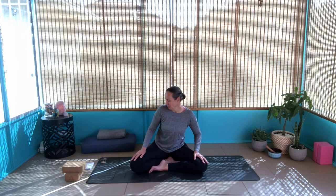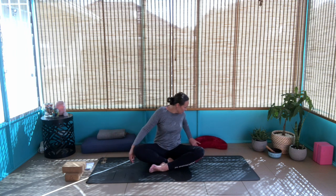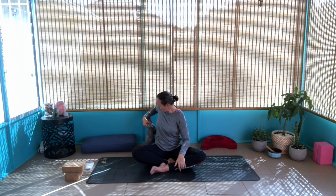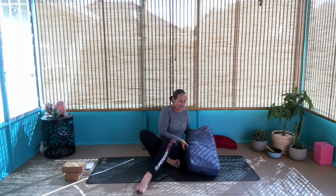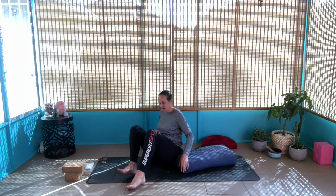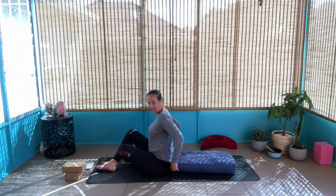Getting ready for our first posture, which is reclined butterfly on a bolster. So grab hold of either two pillows. You can wrap them with a blanket or a couple of rolled up blankets and towels, or if you have a bolster, you grab hold of that, place it behind the back, so you're allowing yourself to prop it right up into the small of the back.